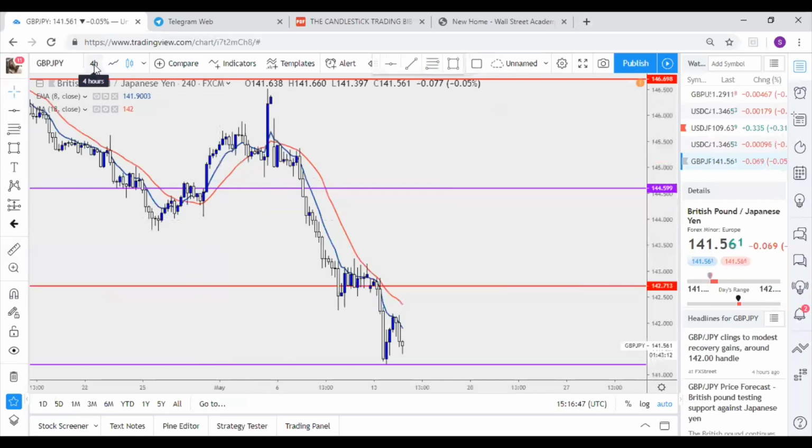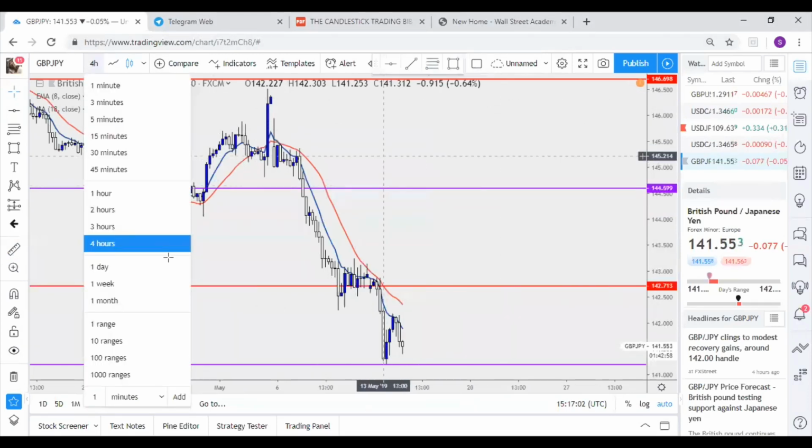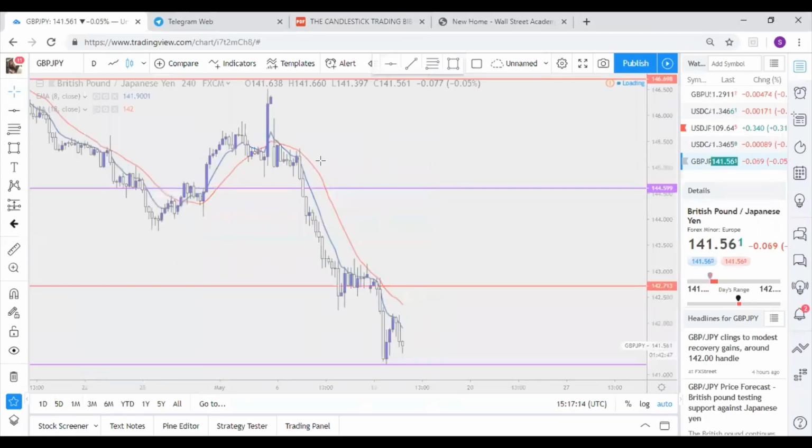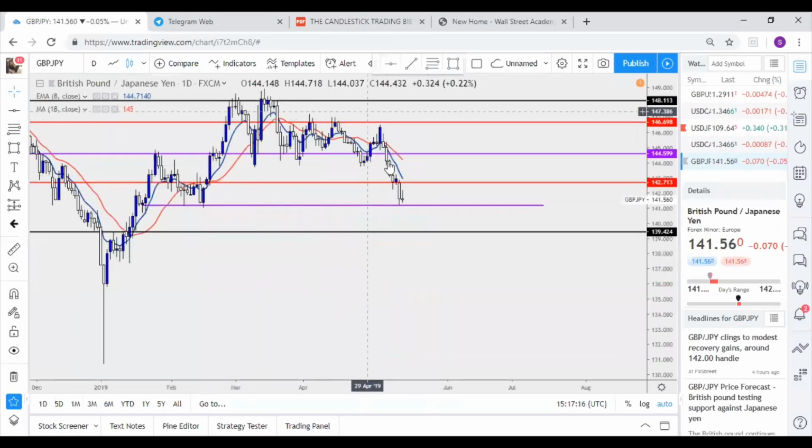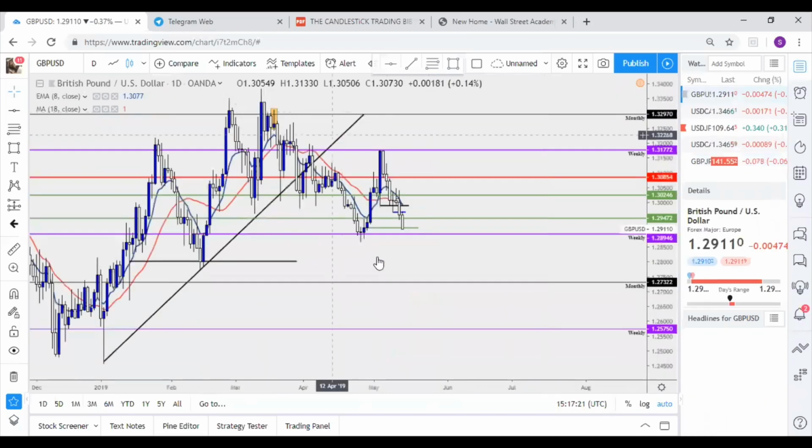Always base your analysis off your higher time frames. I used to have a problem doing that, paying attention to the lower time frames too much, but it was too noisy. Always base your analysis off the higher time frames. We are price action traders. We can't get in the market and catch 10 pips, 20 pips, we want to catch them big moves. We want to catch a lot of pips. We're not in here just to be playing games.